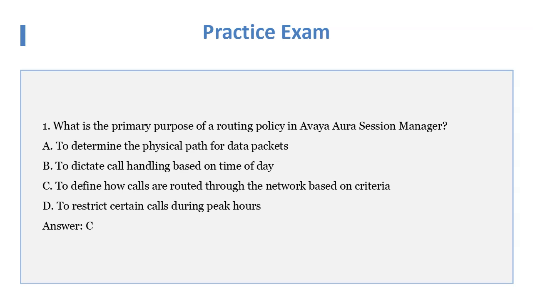1. What is the primary purpose of a routing policy in Avaya Aura Session Manager? A. To determine the physical path for data packets. B. To dictate call handling based on time of day. C. To define how calls are routed through the network based on criteria. D. To restrict certain calls during peak hours. Answer: C.